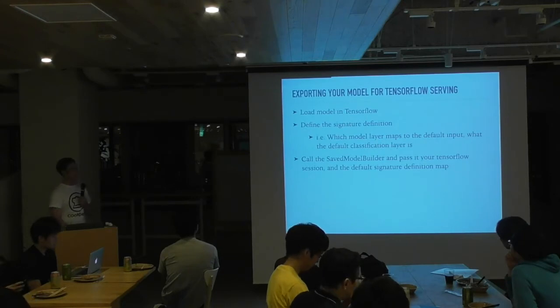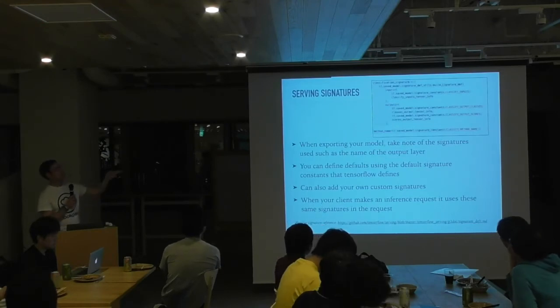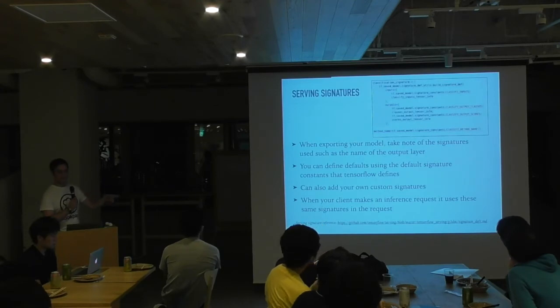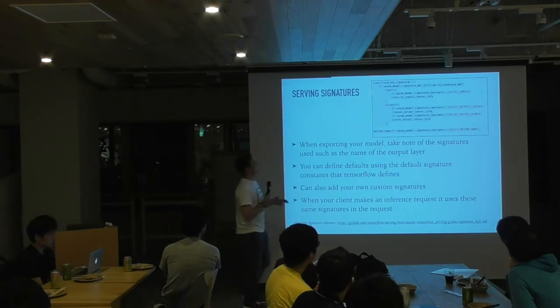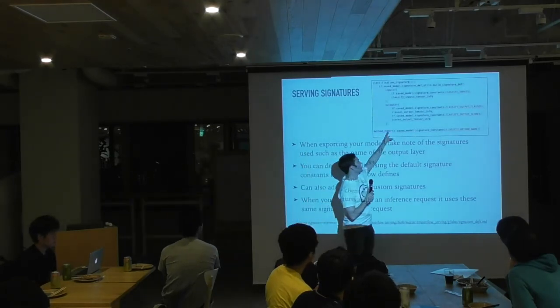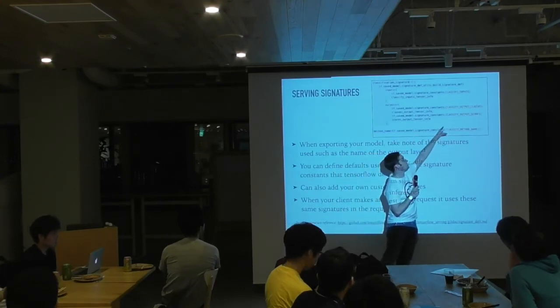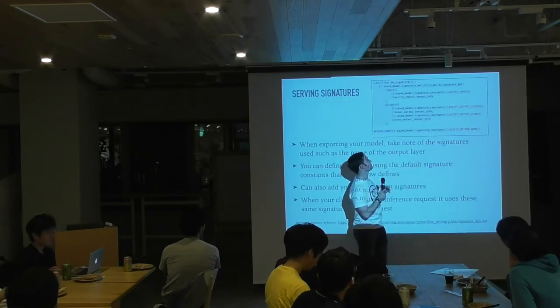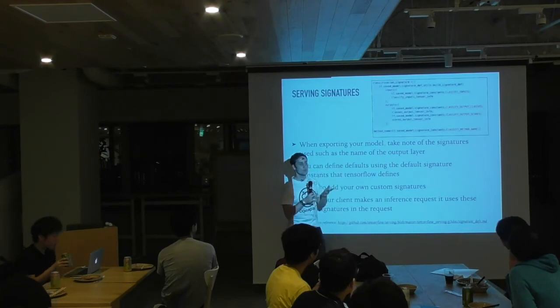So this default signature map that I mentioned at the bottom is important. So I'm going to be talking about that here. What you can see in the top right is a block of code where I defined one of the signatures. So these are all important. There are a lot of defaults that are available, such as I imported from TensorFlow this TF save model signature constant, and then there's a default for the classify name, the output, the input, things like that. And then there's similar constants for predictions or for different methods that you might want to call.